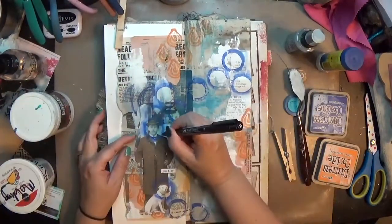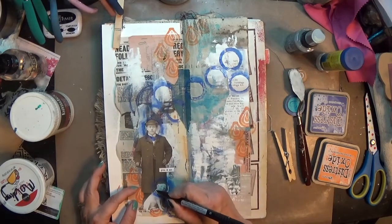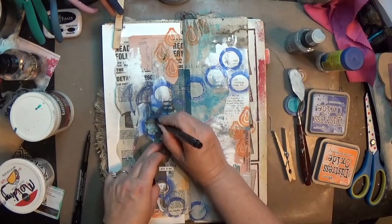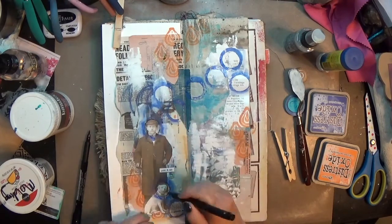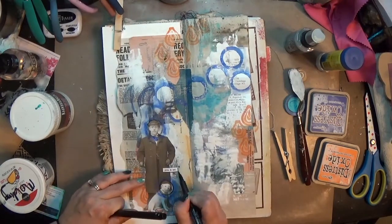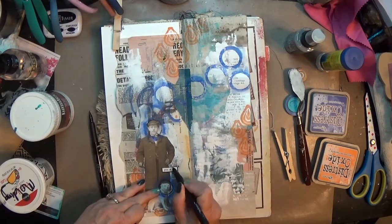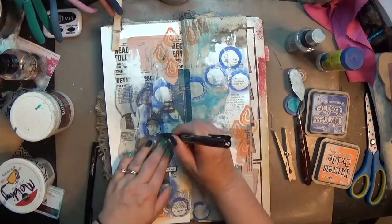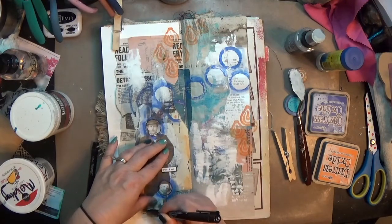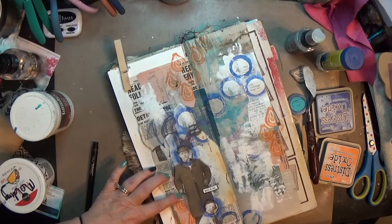So I'm taking this Faber-Castell Pitt pen. I believe it's got a brush or something. No, I don't even know. It's a pen, and I knew I didn't want it to blur, so I am just going around the inside of those circles that circle the guy and the dog, and then around the "You and Me." I think I switch back and forth between that and a Sharpie pen, and I don't know why, but I'm using those two types of pens to just go around things. And then I'm going to use that Pitt pen to go around the whole paper doll to make him stand out just a smidge more.